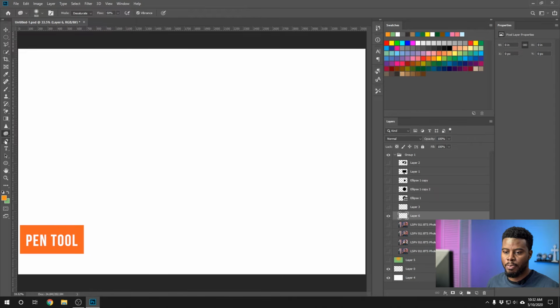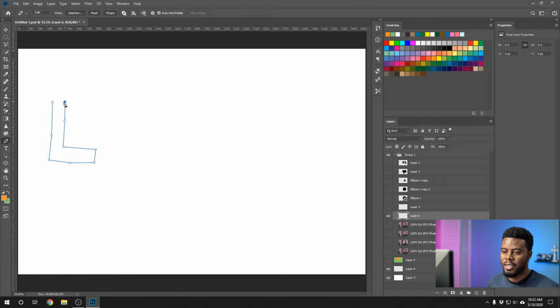Next on our list, we have our pen tool. And a pen in Photoshop works like a physical pen. You can use it to draw, or you can use it to write. So I'm just drawing some letters. I'm just drawing. See, so it's pretty much straightforward, because it's just that versatile. You can also use a pen tool to draw a custom shape and make a selection from that custom shape. A selection similar to what you would do with your marquee tool or your lasso tool.